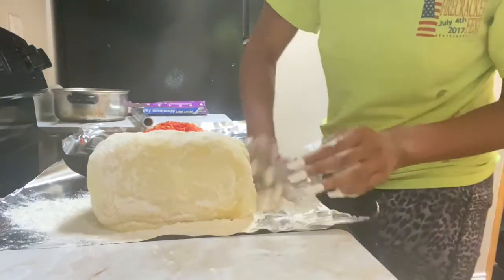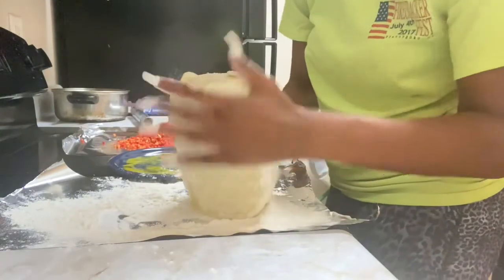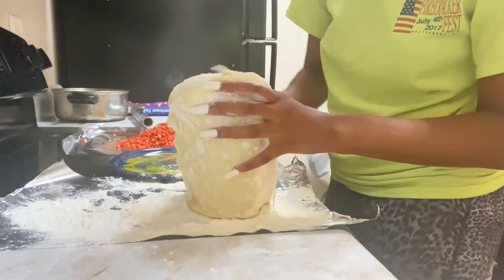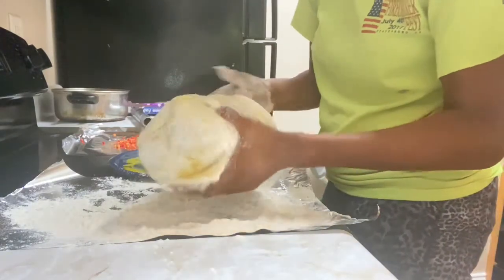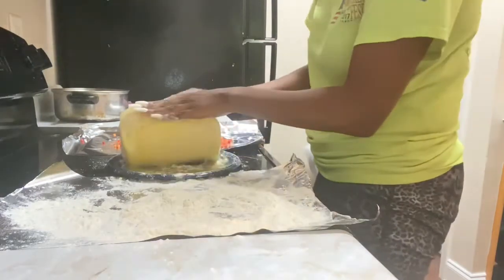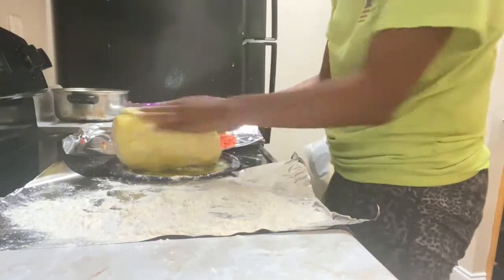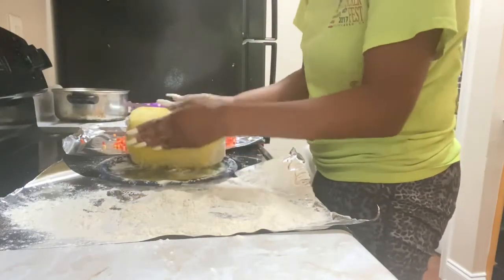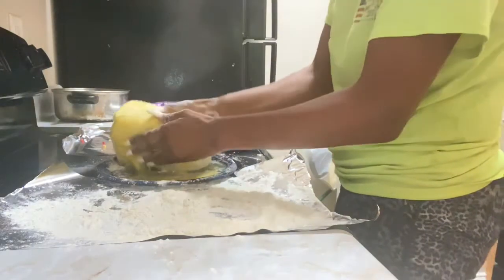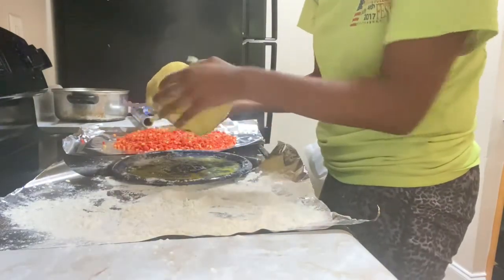Put some on his booty back here. On his booty. Okay. Now we put some on his tooties. Okay. There we go. Now we gotta put the egg on here. Gotta make sure it's nice and cold. You don't wanna miss no spots. If you miss a spot, Cheetos ain't gonna be there, you know? Oh, he ready. He ready.